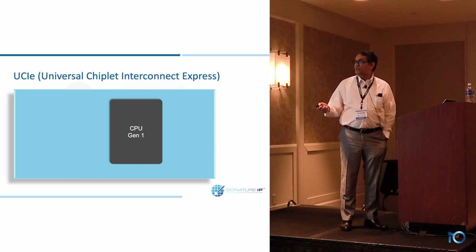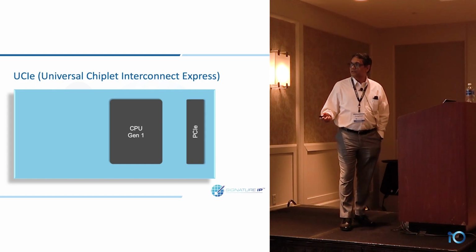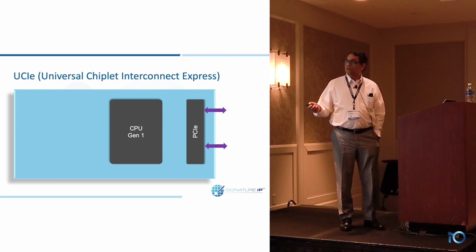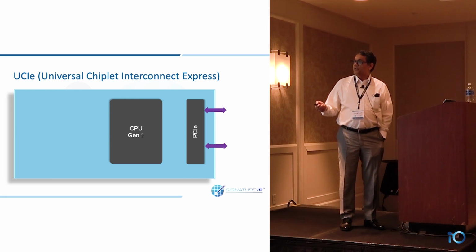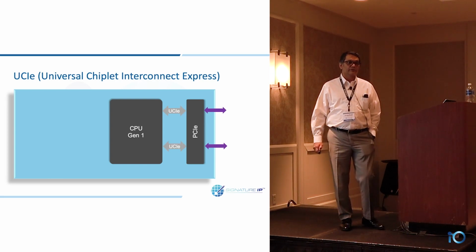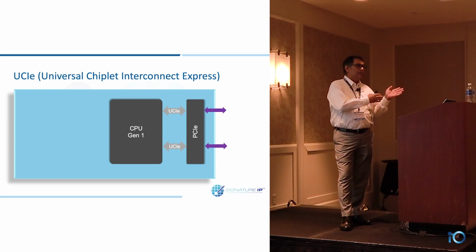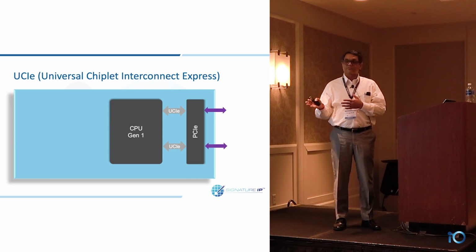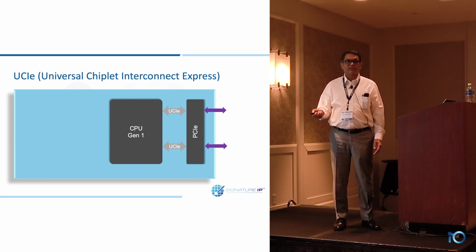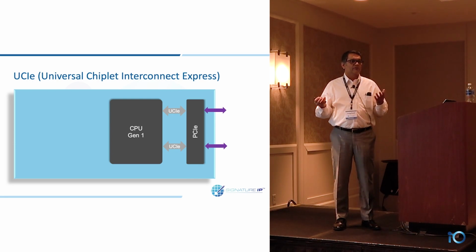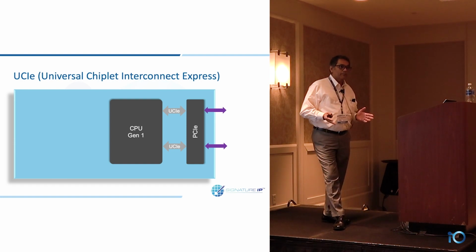So now the benefit is you take this whole thing out, you just build a CPU and you have the PCIe sitting outside and you connect it to the outside world. And now you just connect the CPU to this using a UCIe interface. Many companies have already been doing this for some years. UCIe is just the new way of standardizing it such that everyone across the industry does it the same way.